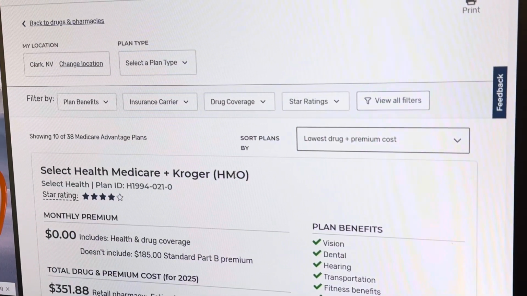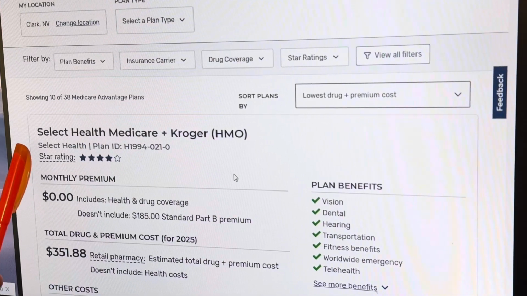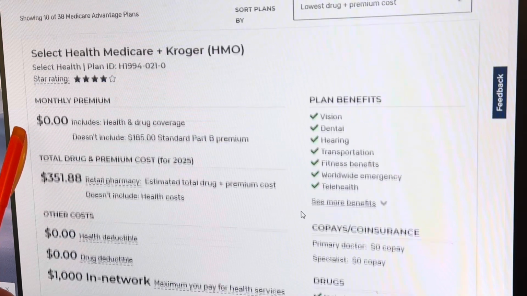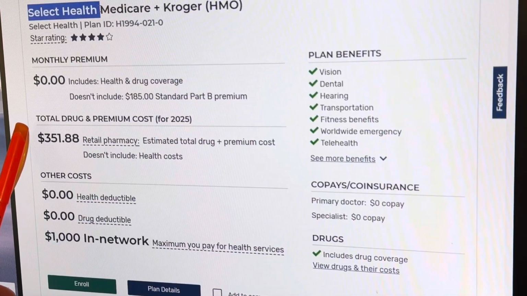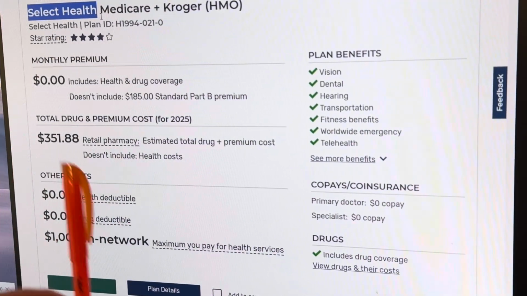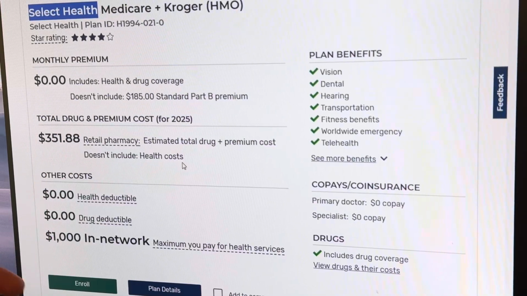but here's also what you need to do is you need to figure out if your doctors are on this plan in the network. So what you can do is you can go to this plan's website. So if you go to the Select Health website, you can find doctors, put all your doctors in to see if it's going to meet your needs for doctors. So it might be cheap on drugs, but it may not cover your doctors.